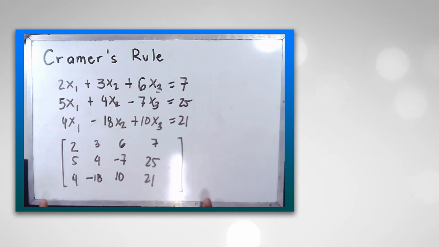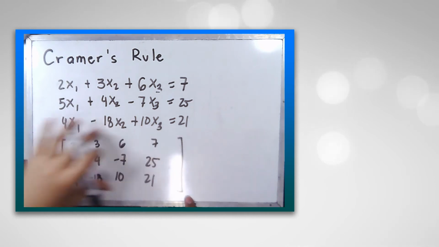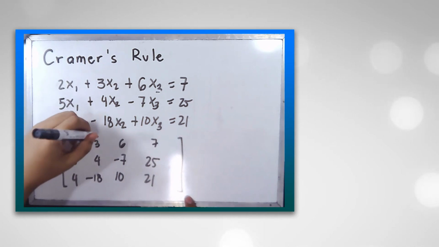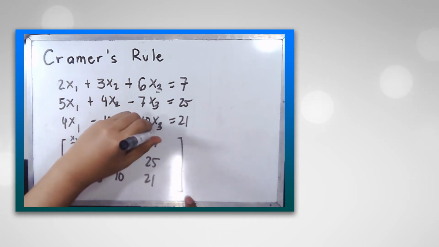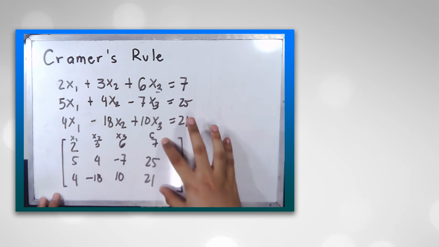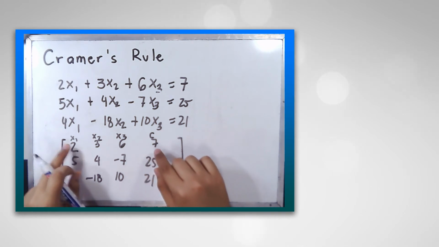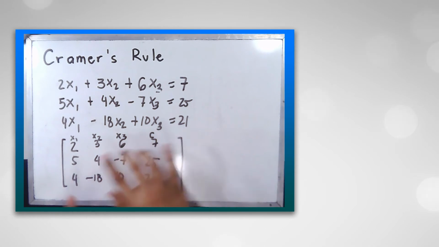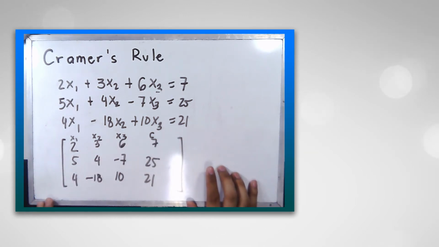This matrix is not actually a critical part in solving for the solutions, but this will be our guide in properly substituting the values as we go on into different matrices that we will be forming. This first column is the x sub 1, second column is the x sub 2, third column is the x sub 3, and then the fourth column is for the constant. Therefore, if we are going to form, for example, the matrix for the x sub 2, we will be using x sub 1 for the first column, this value for the second column, then this for the third. This will only be our guide.